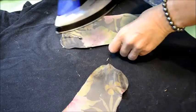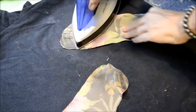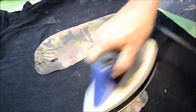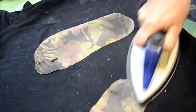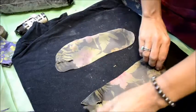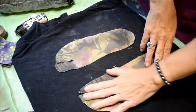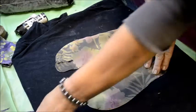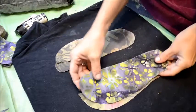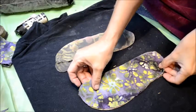Go ahead and press out the other one a little bit. All right. Okay, the next thing I want to do is glue my new pieces onto the originals.